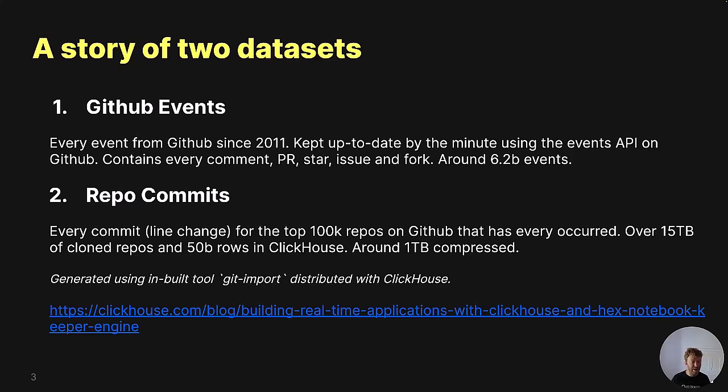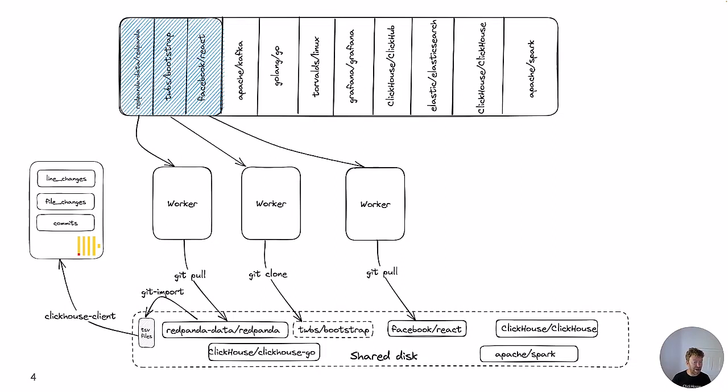And then we need to keep that data up to date. To actually generate those rows, I use a tool called Git Import, which is distributed with ClickHouse and available for download. So if you install ClickHouse, that tool's available to use. And if you want to read about how we did it, there's the blog post here. Just a quick overview of that. That commit history we generated by basically just building a worker pool. We add all the repos to a queue, and then workers take those off, clone them onto a shared disk, and then those workers are rescheduled, or jobs are put back onto that queue. And if the repo has already been cloned, we just do a git pull, regenerate the delta, and insert that into ClickHouse. So we get 3 tables: line changes, file changes, and commits, where line changes is the deepest level of granularity, and commits is just a row for every commit, versus line changes, whereby it's a row for every single line change. I'm not going to look too much into this data because this demo is really about the integration with HEX and ClickHouse. But if you're interested, as I said, you can go and look at the blog post on the previous slide.